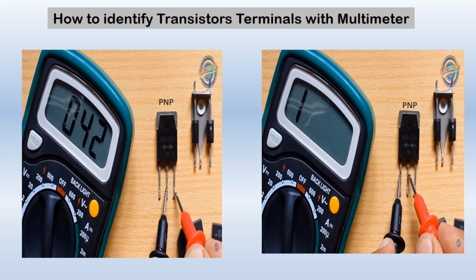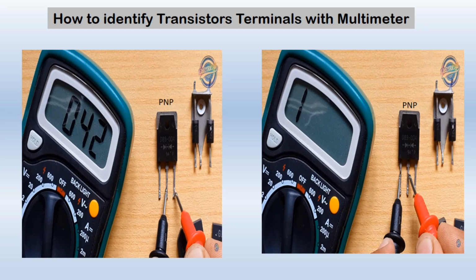Here you can see in this diagram, we have a PNP transistor D83004, and here you have the internal diagram of this PNP transistor. Internally, 2 diodes are connected to it, and we can see this is the anode terminal and this is the cathode terminal. The cathode, or N side, of both the diodes are connected together to this metal casing, which is acting as a base here. So we have an N-type base and P-type collector and emitter.